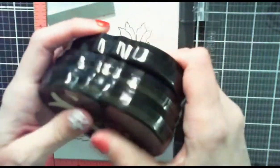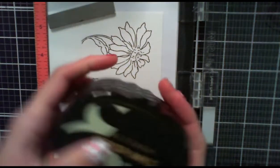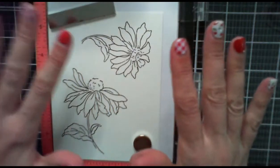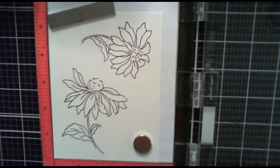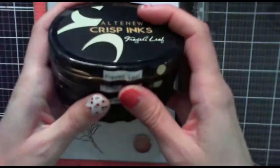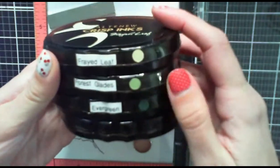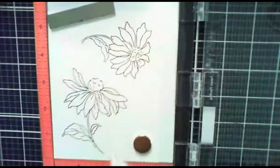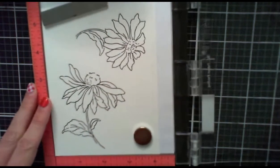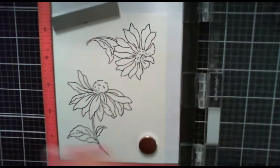I was having a conversation with Tasneem, who is the other co-founder. She and I started Altenew together 7 years ago, by the way. So April is our anniversary month, 7 years. And I was chatting with her about our favorite ink colors, and she says these greens are still her favorites. We've released many other greens since, but this first set is her favorite set of inks. But, you know, I do really, really love my parrot, my moss, and bamboo. I can't get away from those other ones.